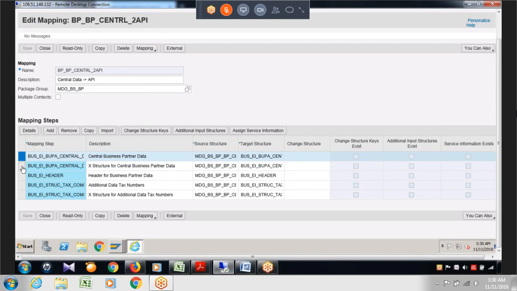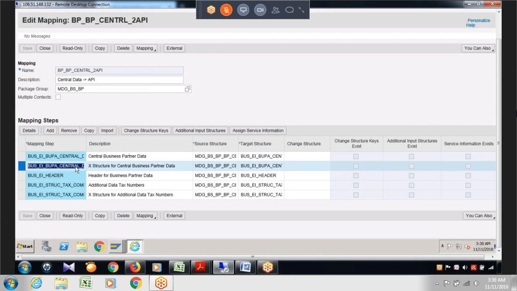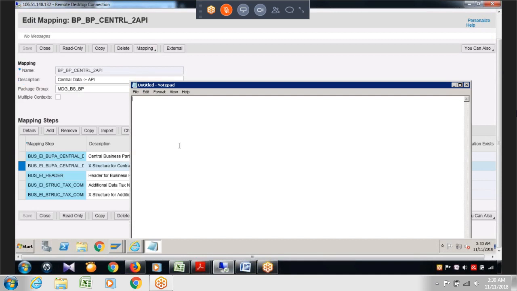I'm not able to, anyway, if I place my cursor and copy this, see, second one.